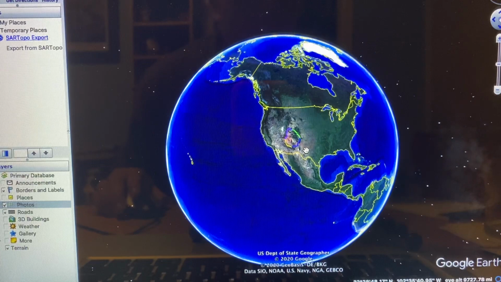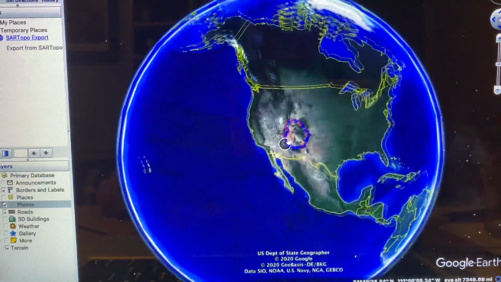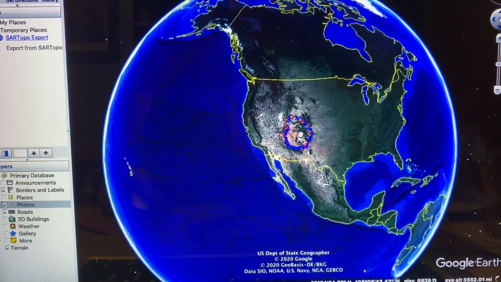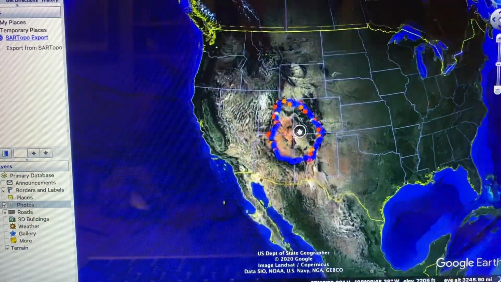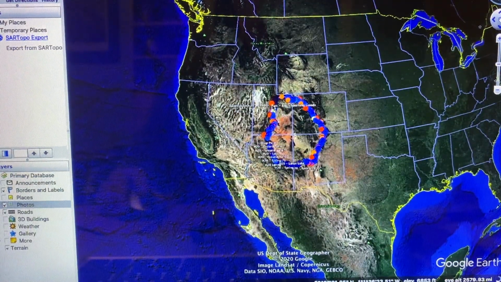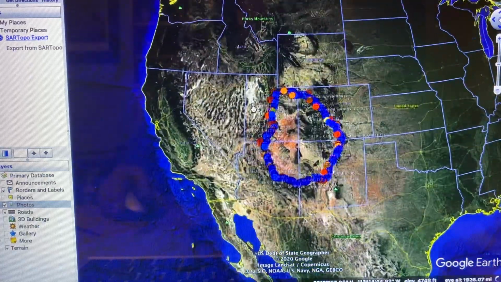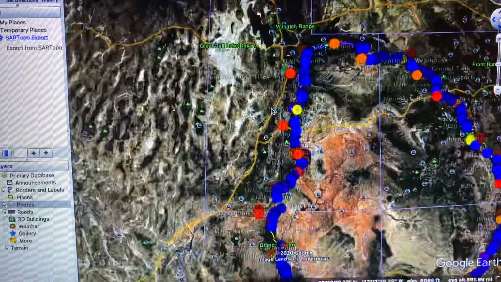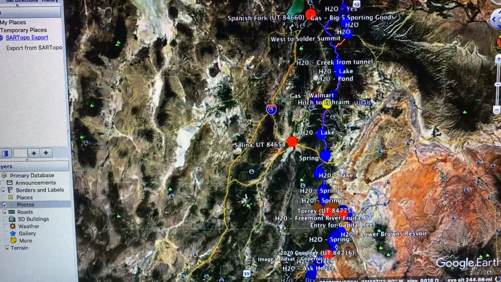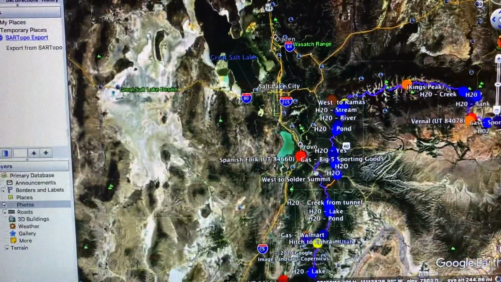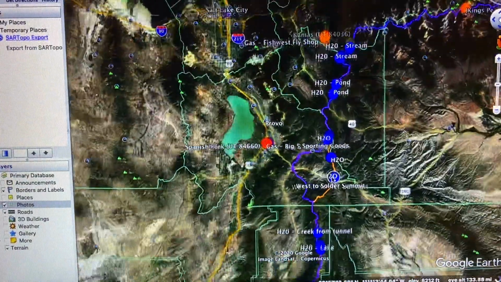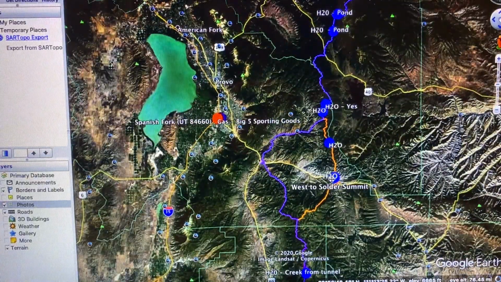Okay, there's the planet Earth, there's the United States, and we're gonna use Google Earth to zoom into the Four Corners Loop. And I'm gonna talk about how I made different route choice selections. So we're gonna come up here, up into Utah, and this trail is really planned by looking at satellite views.